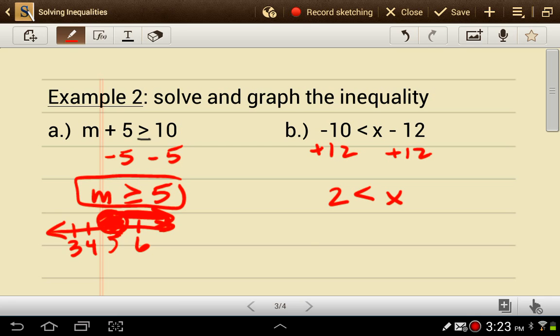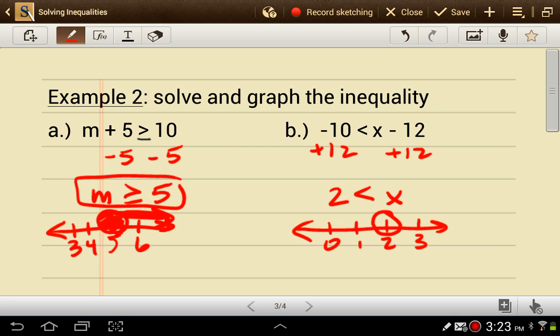These actually get tricky, and you can see why I like the variable first. Because these get a little bit more tricky. I'm still going to circle my number 2, but in this case 2 has to be less than all my numbers I shade in. Remember, x represents the numbers you shade in.